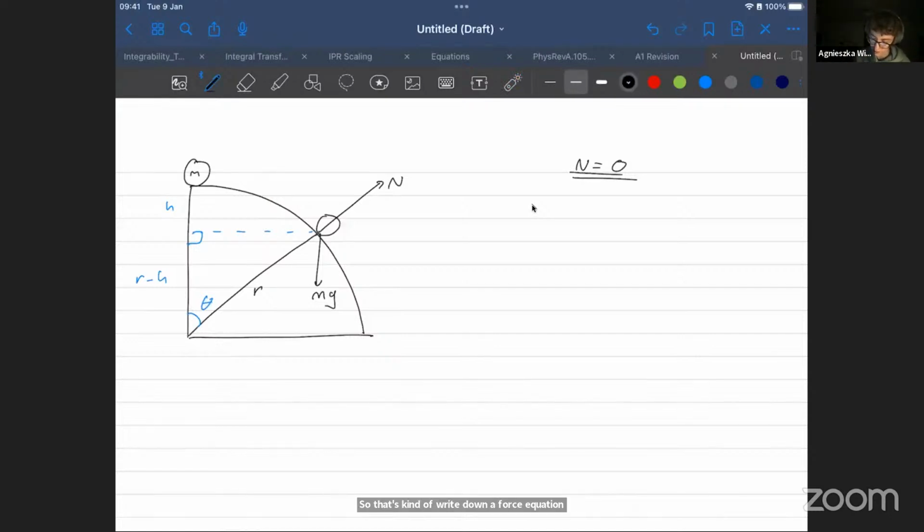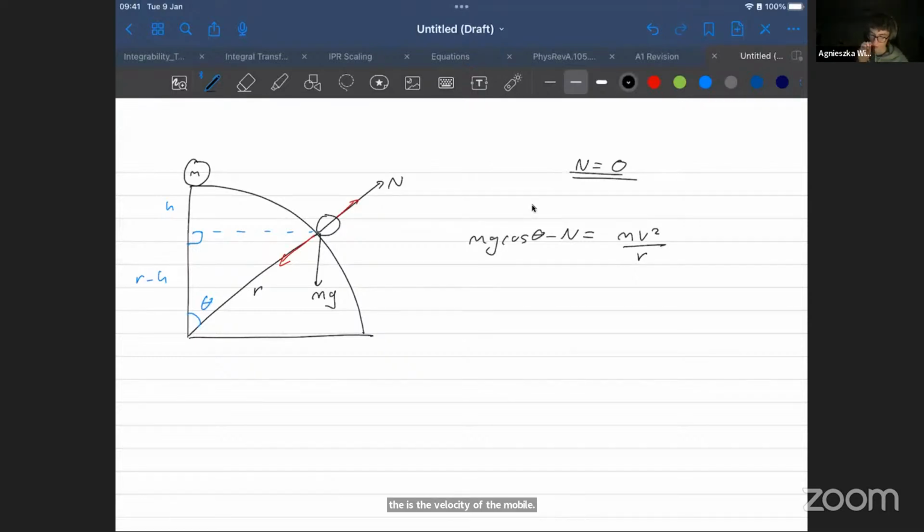So we can see that if I'm going to resolve the forces, I have the forces which are acting in the direction of the radius and the ones which are acting away from the radius. I know that the total force acting inside is going to be mg cos theta minus N. And that is going to be equal to the centripetal force. And we know the formula for that is mv squared over r, where v is the velocity of the marble. Nice.